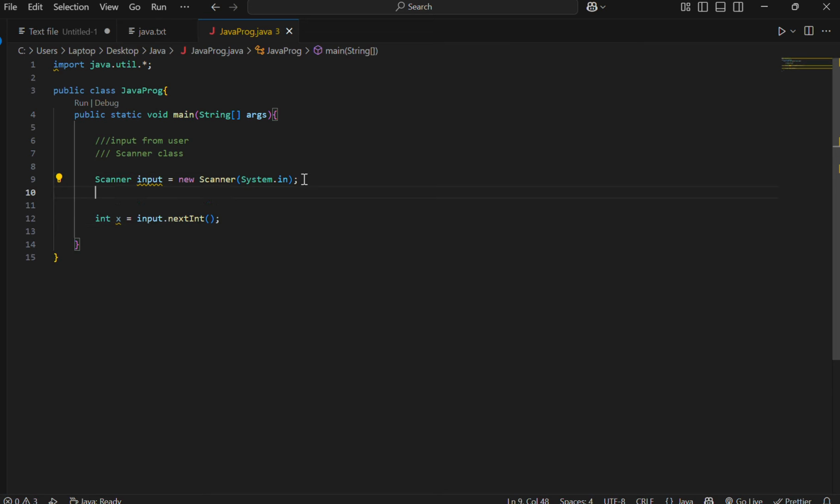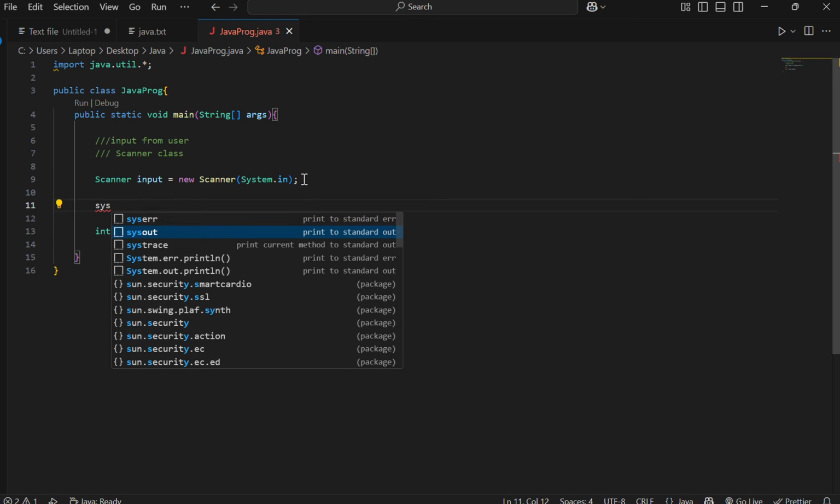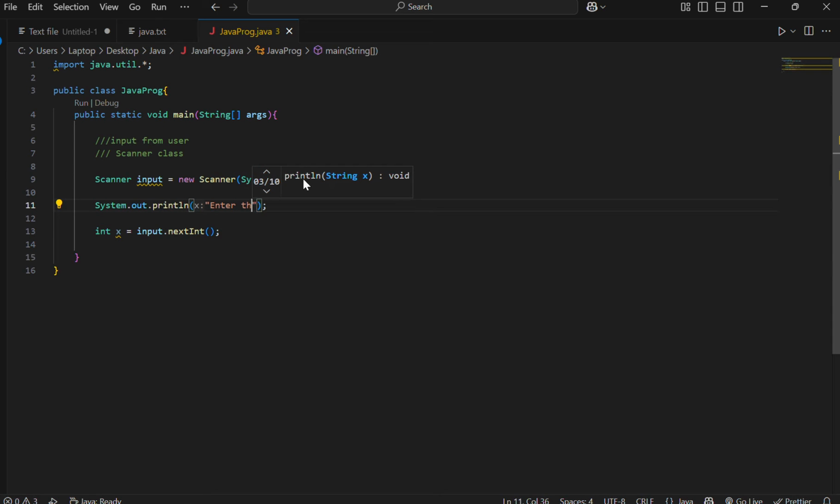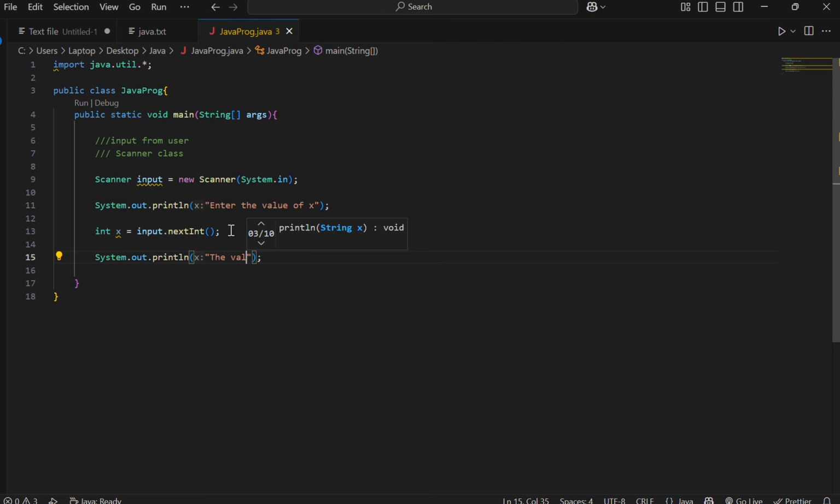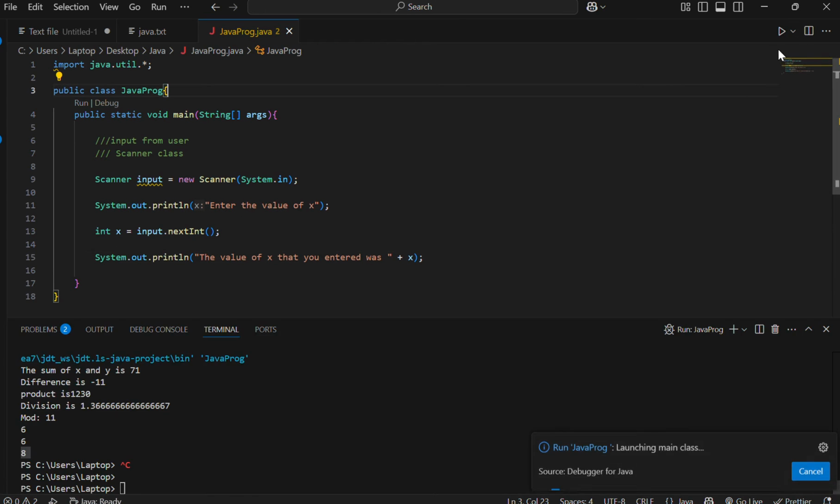So before that, I will output "Enter the value of x", then I will enter the value of x, and then I will display "The value of x that you entered was" x. So let's try this.